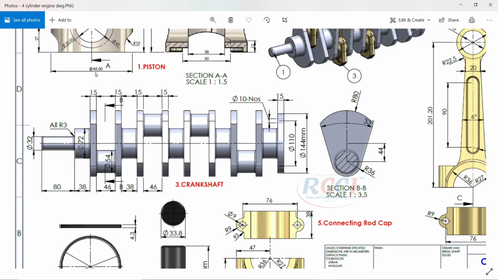This thickness here you will see is 15 millimeter. Then we will add this one, 46 millimeter long, 54 diameter. Then on the other side we will add 38 millimeter long and 72 millimeter diameter. Then all of this we will mirror, and I'll show you how.